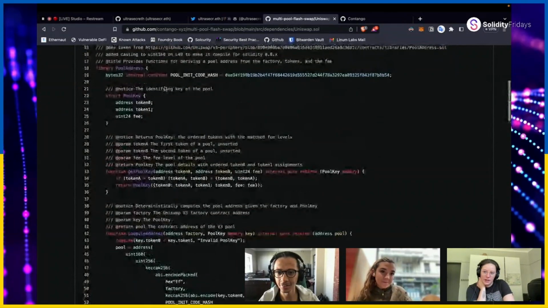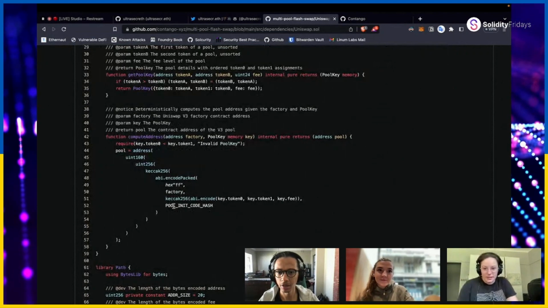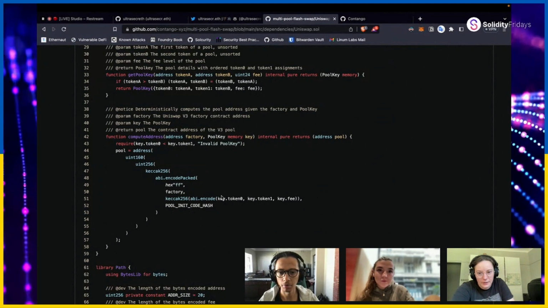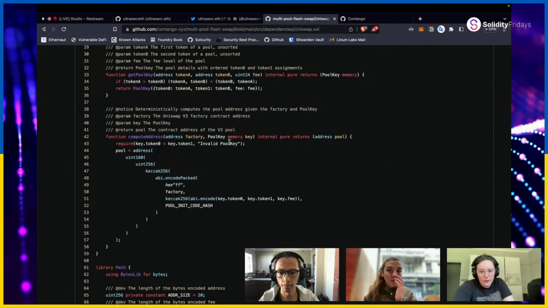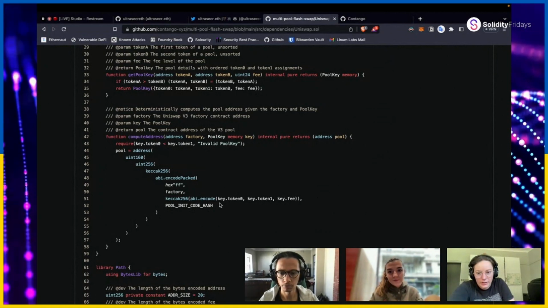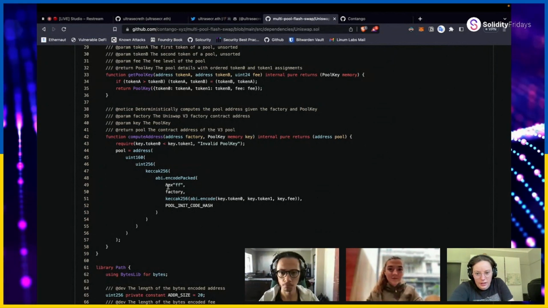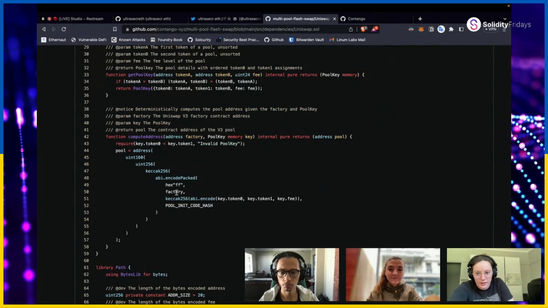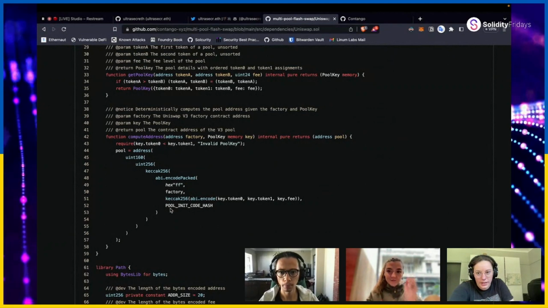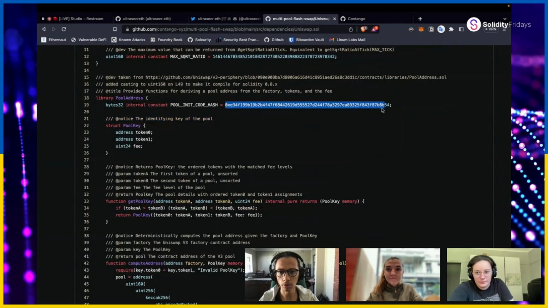Is there a library used for casting? No, I don't know if a library can use another library. Yeah, so it's encoding the token0, token1, and fee of the key, which is from that struct PoolKey. Yeah. Encodes those with ABI encode, then keccak hashes those, and then along with the hex FF, the factory, which we've passed in, which is an address of the Uniswap V3 factory probably, and the pool init code hash, which is the initial one. Yeah.